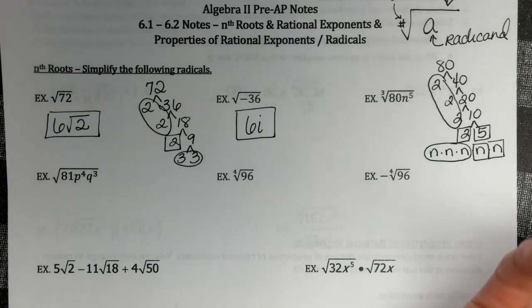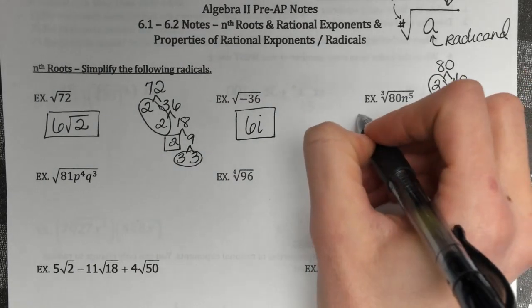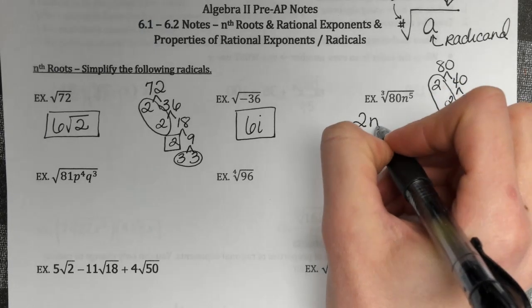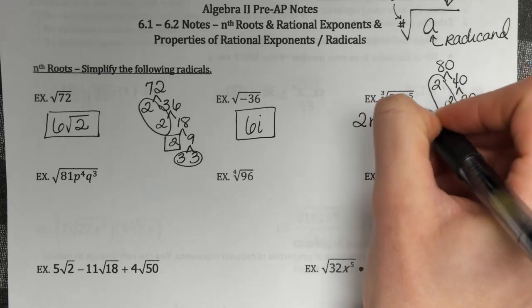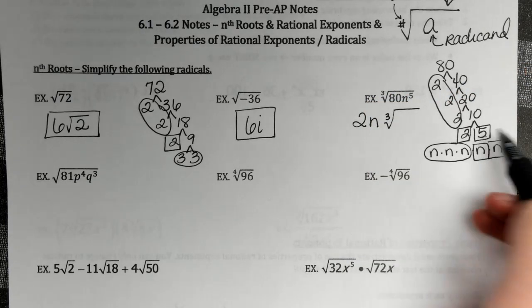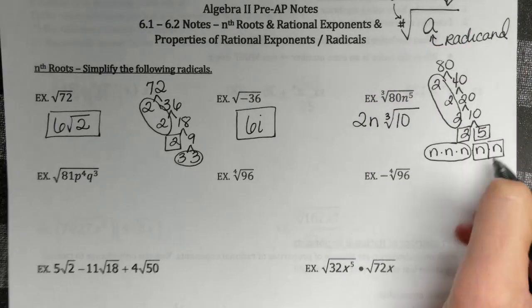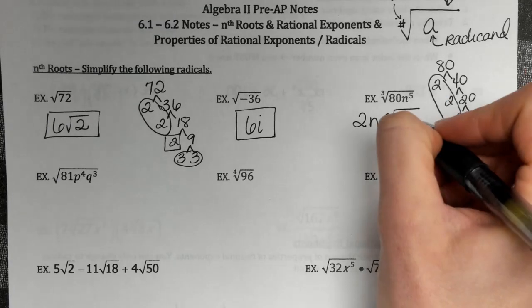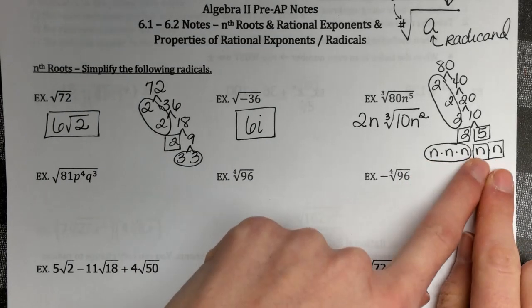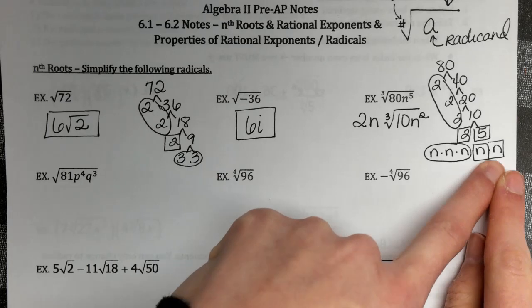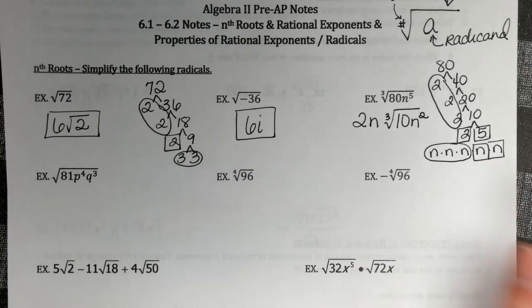Okay? So what I pull out is I had my 2 and I had my group of n. And then I'm going to have the cube root. I have a 2 and a 5 left over, so that becomes 10. And I have 2 n's left over, so that becomes n squared. Okay, your variables will tell you what your exponent is when you box them. So if I have 2 n's left over, what's n times n? N squared. Okay?